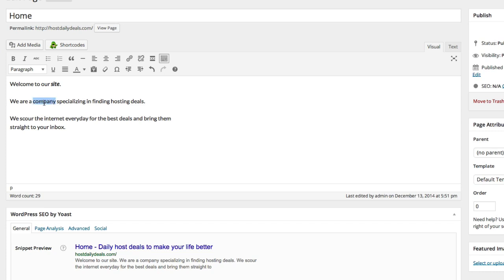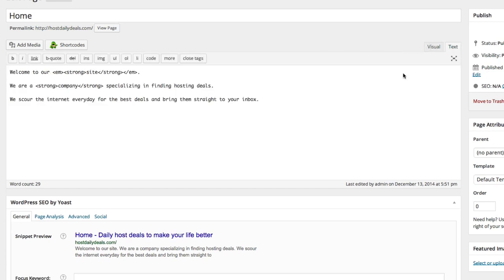If I, for example, select this word company and make it bold, and now we go to the text view, you can see it's using this tag called strong. Now, the thing about HTML is that for almost all tags, you start with a tag. This is the opening tag, so it's strong, meaning, in this case, bold. And you'll see there's an ending tag. So let me go down here, and I'm just going to use this for typing purposes. You'll have some kind of tag, and I'm just going to use the word tag here, which is not legitimate. Then you'll have some form of text, and you always have to close the tag with that forward slash. And anything between the opening and the closing will be affected by that tag. So you can see here the word company is between that opening tag and that closing tag.